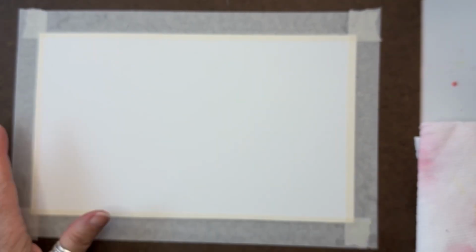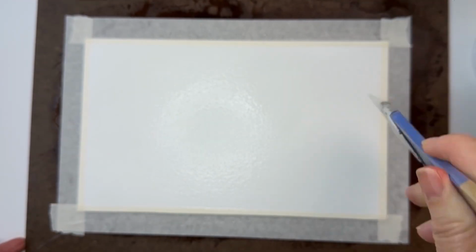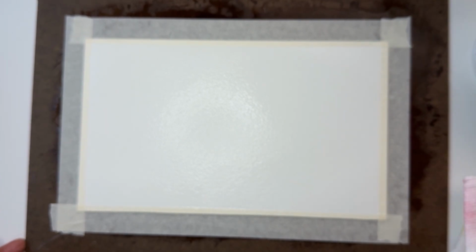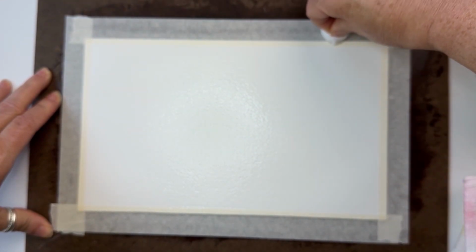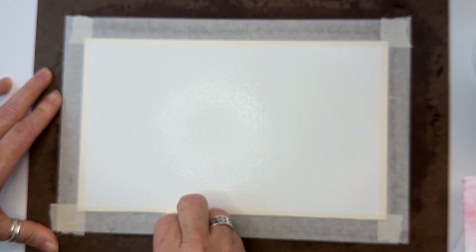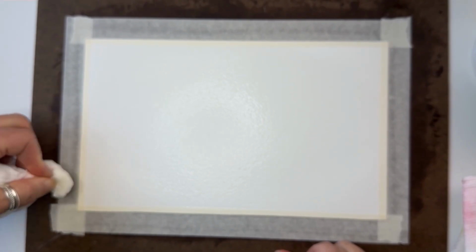And we're gonna start by wetting our piece of paper. So now I'm just wetting my paper. We're gonna be working on wet paper. Like I said, the gradients are always easier to do when we work on wet, especially because we're going to be mixing different colors. I'm working on good quality paper, but not a huge piece of paper.